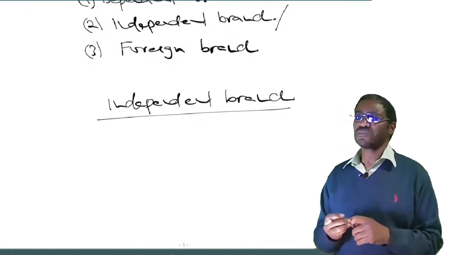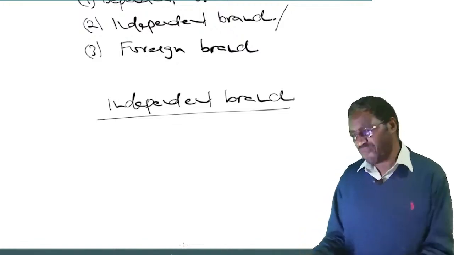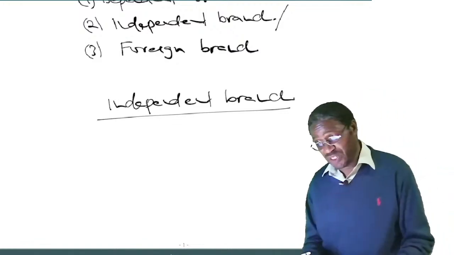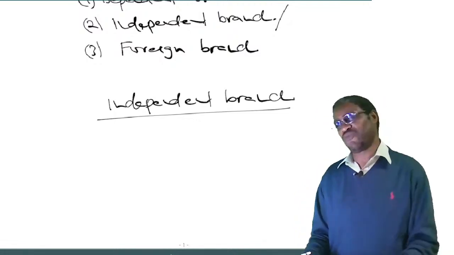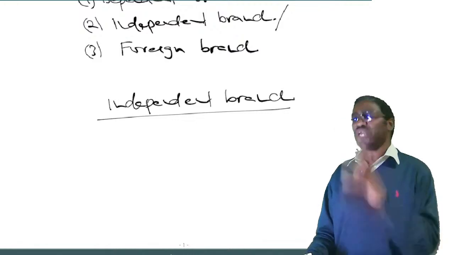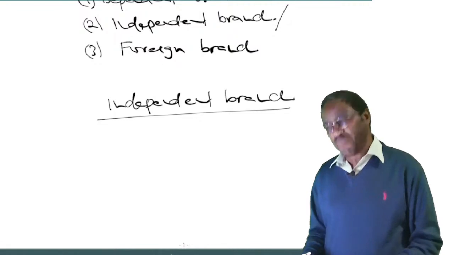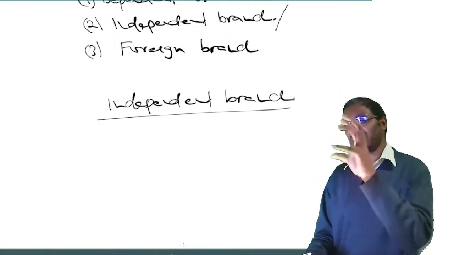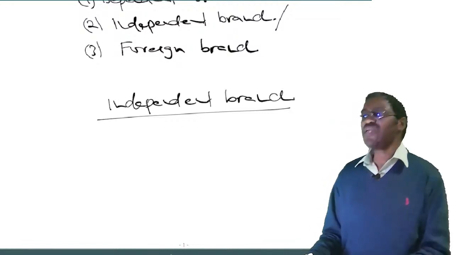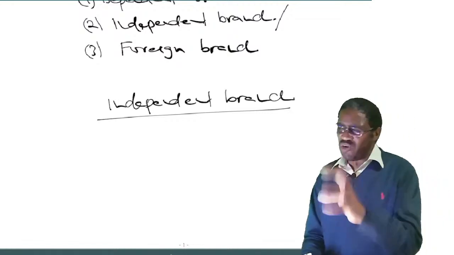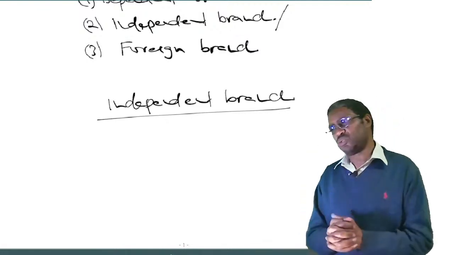Now, you as a company, we shall be referring to you as the head office because you have a branch. If you are dealing with an independent branch, in other words an autonomous branch, autonomous means that that kind of branch does not entirely depend on you as a head office.